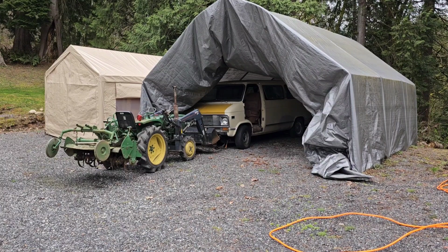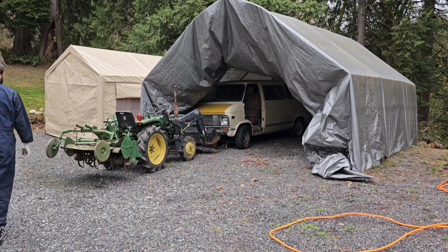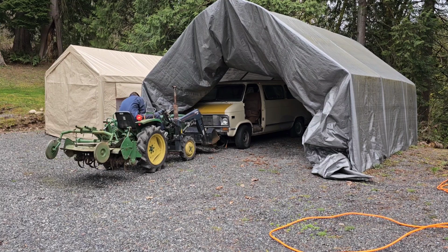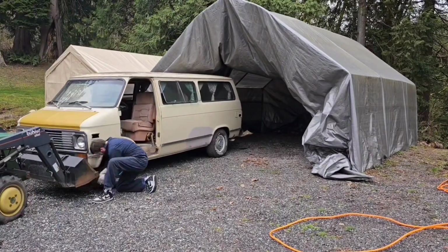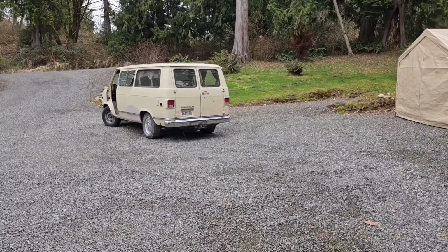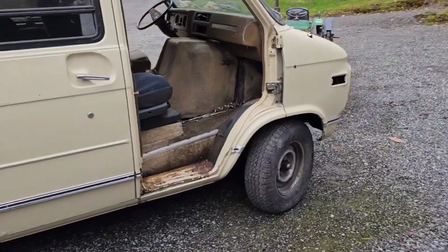Alright, time to yank out the old 74. Gotta go slow with this. Well, we didn't tear the tarp down with it, so that's good.